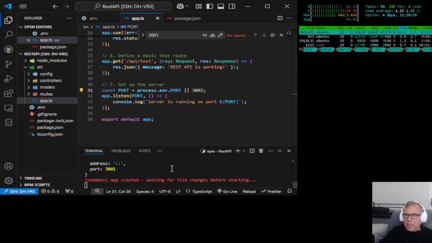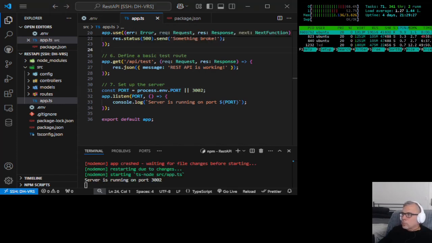So it's starting again, it's crashing again because it's pointing at 3001, and 3001 has already been taken. So let me just stop right here and change my .env file. Okay, so that worked. As you can see, the server is now running on port 3002.